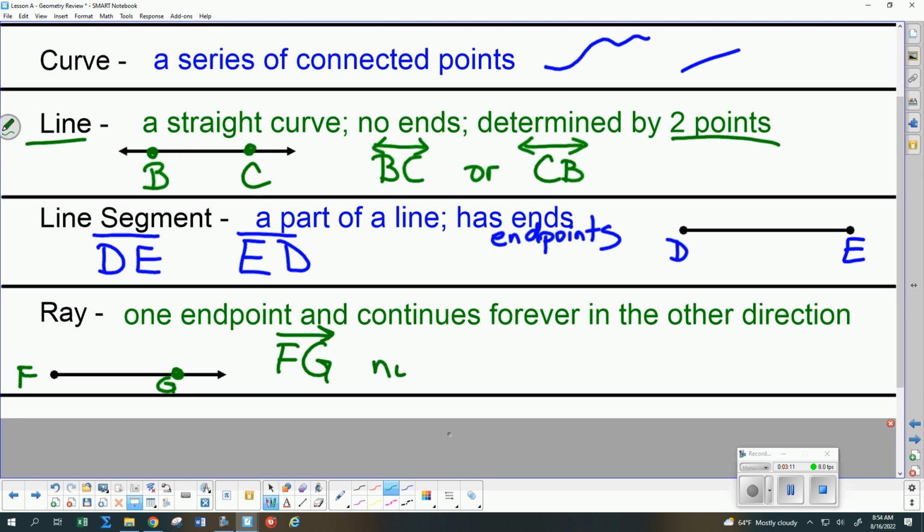Now for this one, we do not write that as GF with the arrow going the other way. Even if I really drew an arrow that went to the left, the first letter must be the endpoint. The second one is some other point it goes through, no matter whether it points up, down, left, or right. It is also not the same as the ray that starts at G and goes to F, because that would start here at G, go through F, and keep on going to the left, and would not have this little part out here with the arrow on it. Does that make sense on the different notations there?